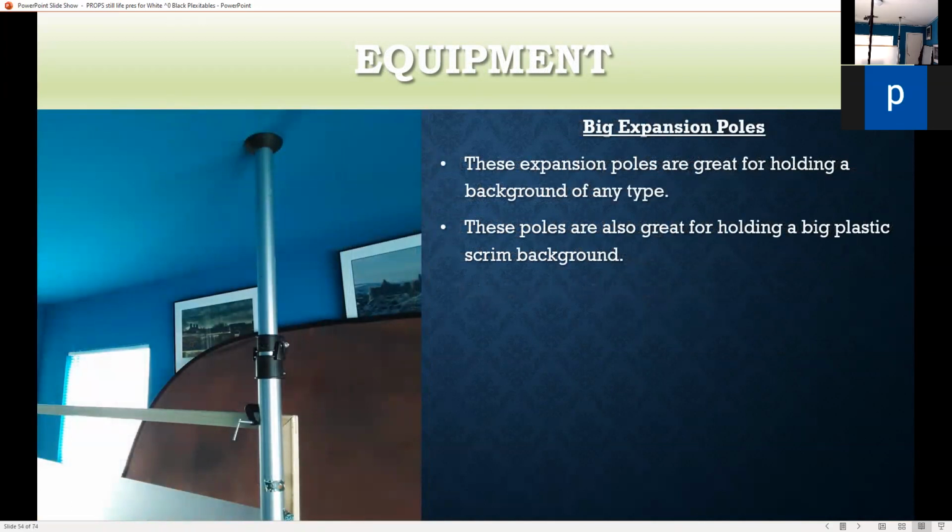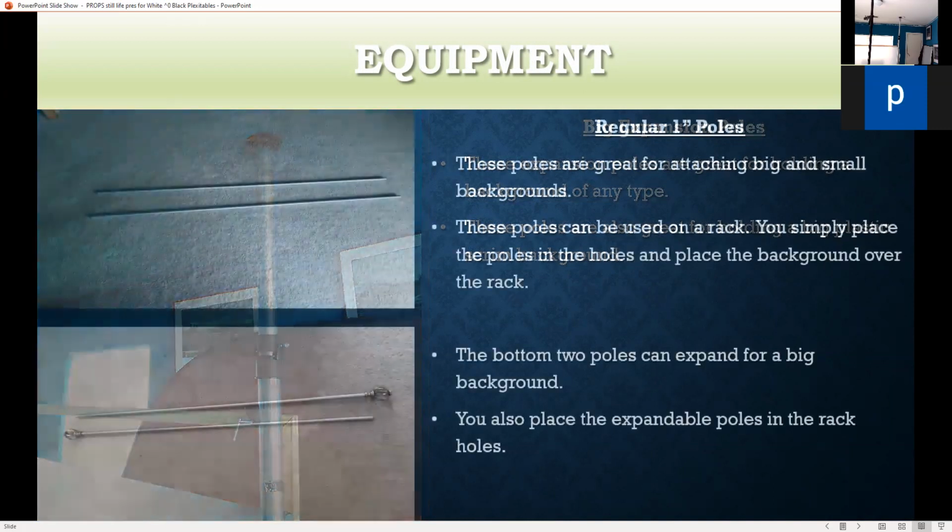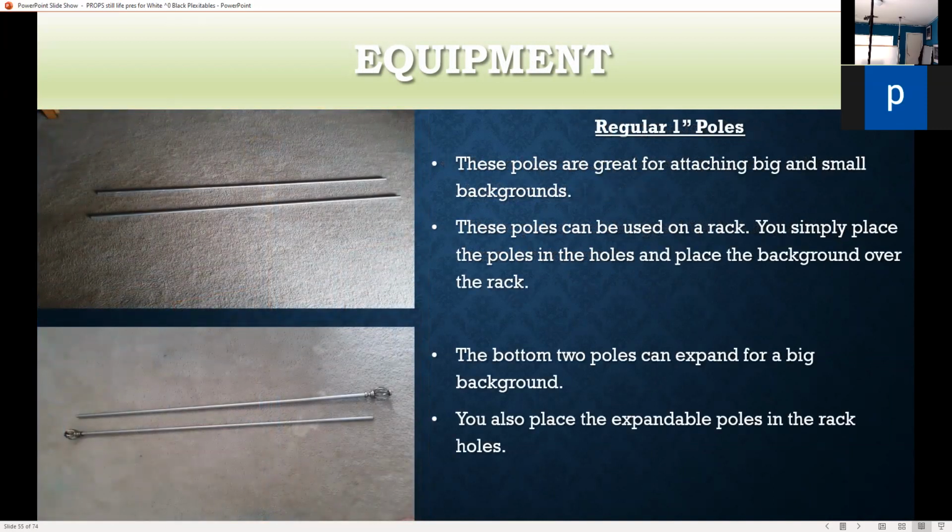And these are just expansion poles where you just attach to the ceiling, and you can hold this up with cog clamps. Okay. Or you can use big spring clamps. That's pretty good. These are just regular 1-inch poles. I'm going to use these tonight with the black plexi with the 45 degree slants. Hmm. The bottom two poles, you can expand for a nice background, like on that rack that you saw in the other photograph. Yeah.